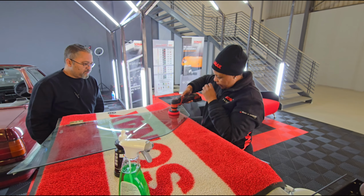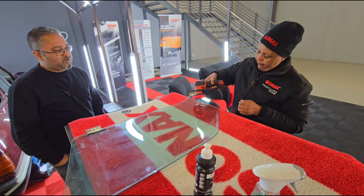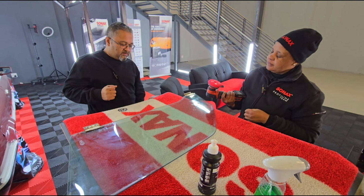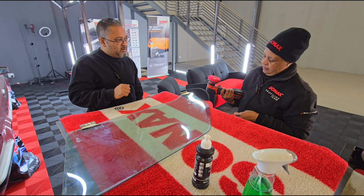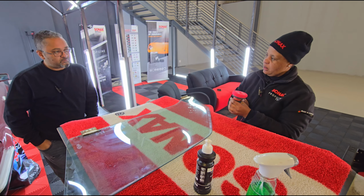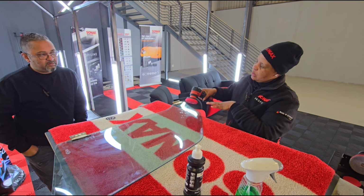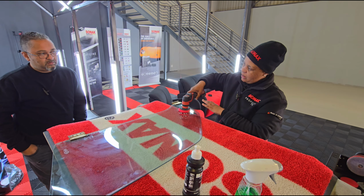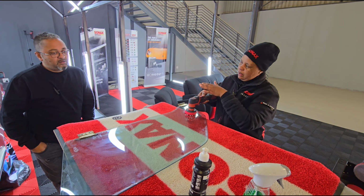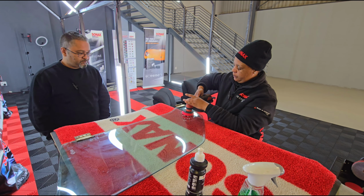Okay, Machepa, will you take the viewers through how you apply your polish onto the pad, why you apply it like that, and if there's a certain motion you work with? I apply my polish on the pad. I don't put too much, just 4 small dots. Then I put it on the glass, because now I'm polishing glass, and I rub it out to even it on the surface. Then I'm going to start polishing.